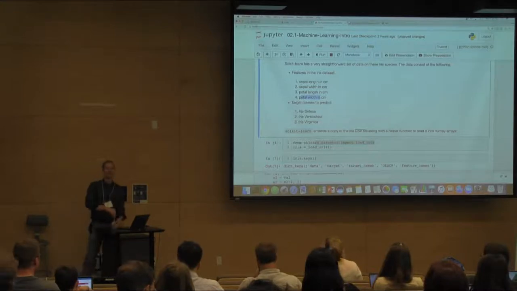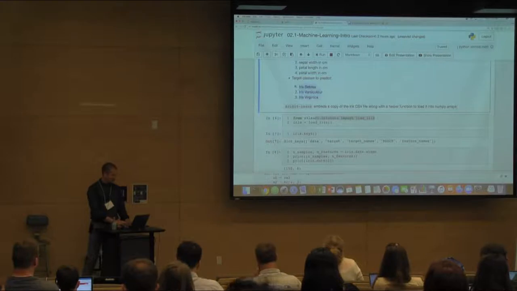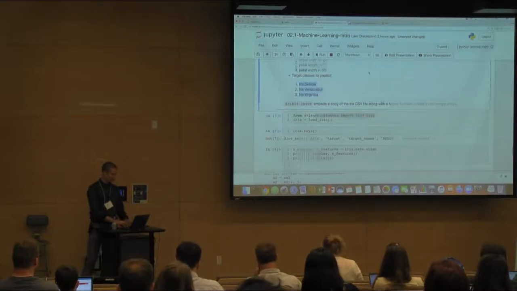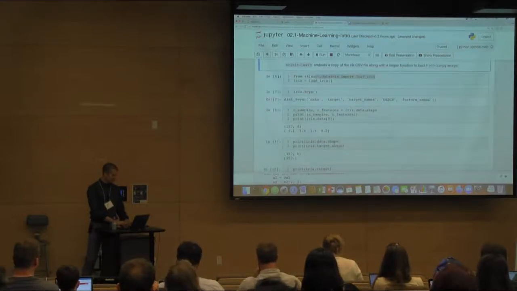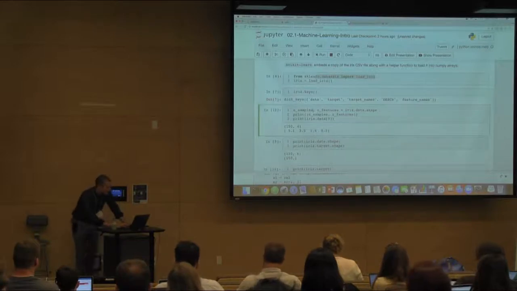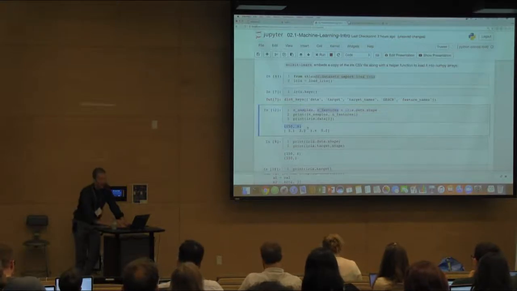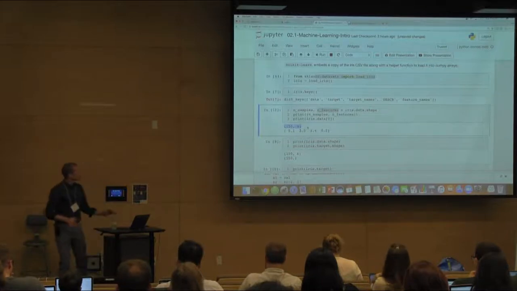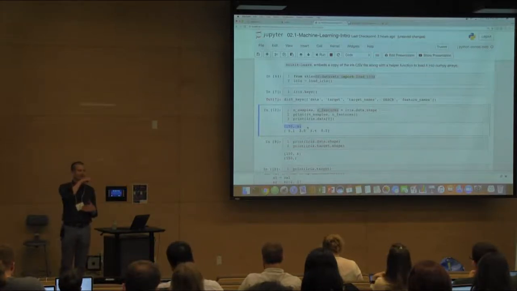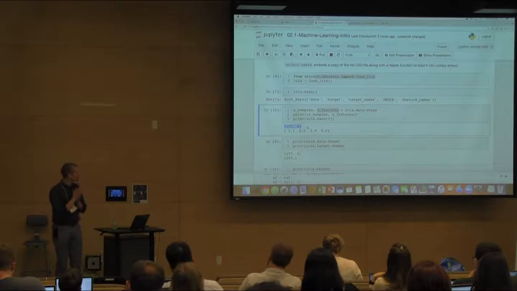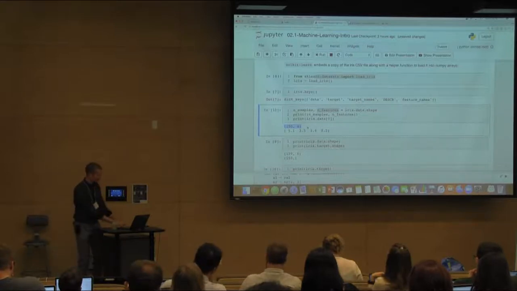Yeah, so petal length, petal width, sepal length, sepal width, and we have 3 different species that we're going to predict. If we look at iris.data, it's a 2D matrix that's number of samples by number of features, and when we print those out we see 150 samples and 4 features. So that's 150 different flowers, and for each one we've measured these 2 widths and 2 lengths in centimeters.